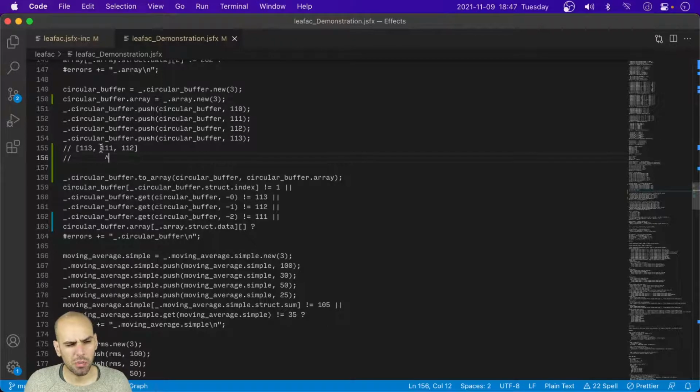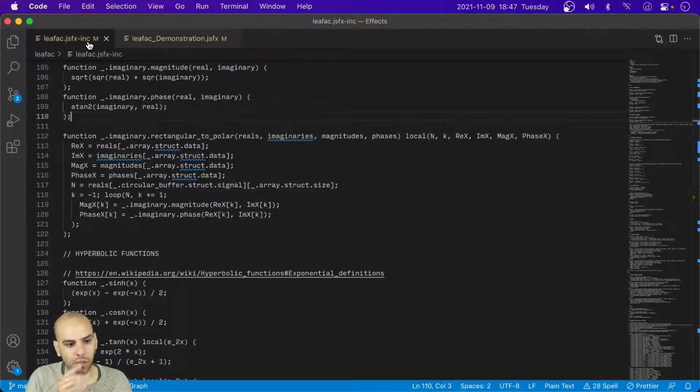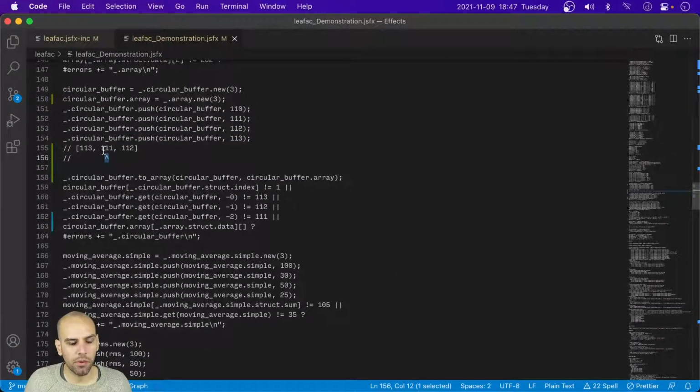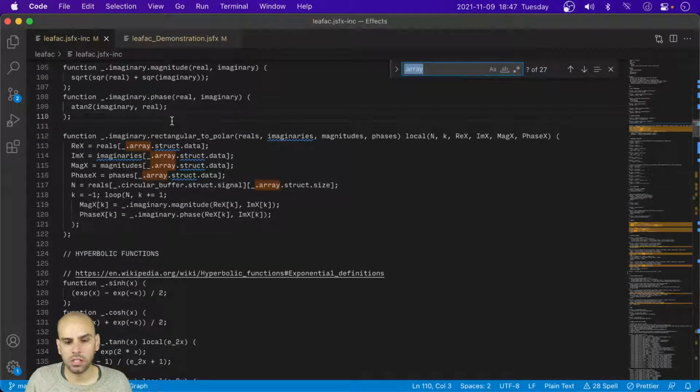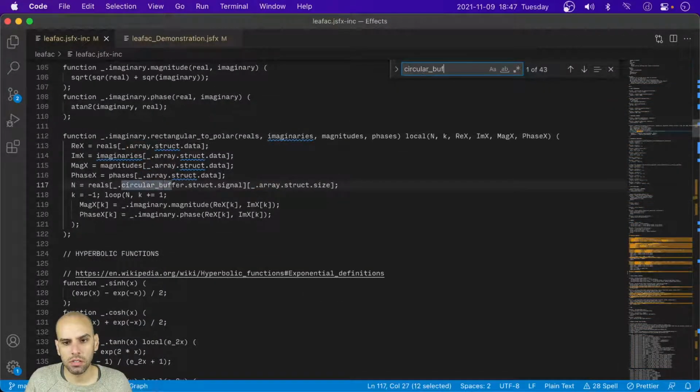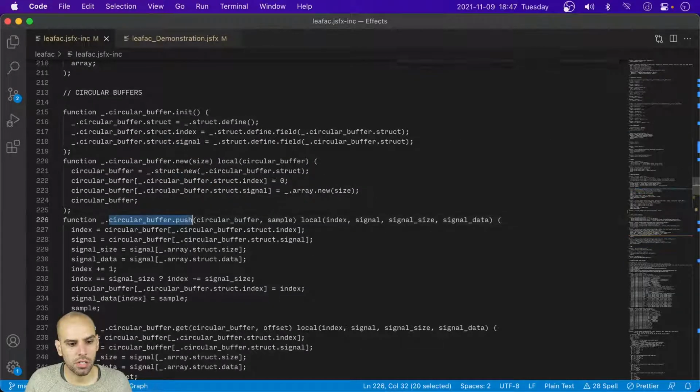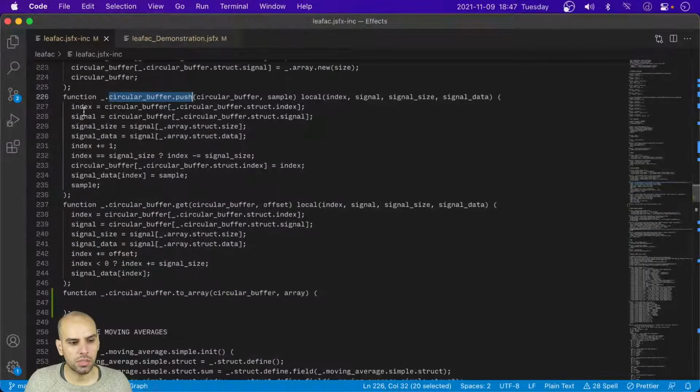So one thing that I want to double check, because I forget when I implemented this, is if I update the pointer after or before I put some data in there. So let's go to the circular buffer push method, and then we'll see.